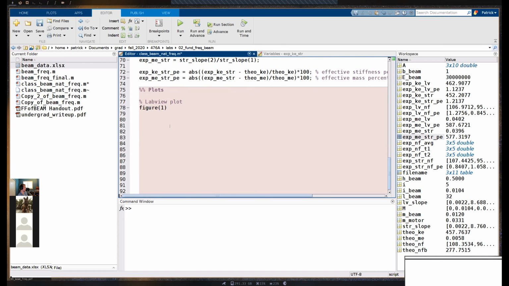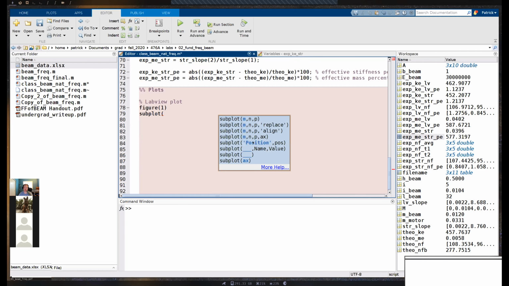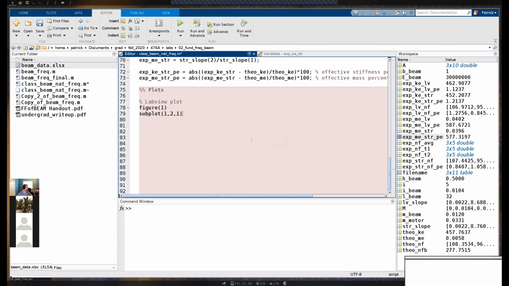And let's see, did I do a plot before this? No, okay. So what I'm going to do here is a subplot. If you remember subplots, that's basically just having multiple plots on one figure. So we're going to have multiple plots and they'll be kind of side by side. So I'm going to do 1, 2, 1. And hold on, I want to look at my code to see. Okay, yeah. So let's rename this comment, LabVIEW and strobe gun. So we're going to have a LabVIEW and strobe gun plot. We're going to have one graph that shows our LabVIEW plot and another graph that shows the strobe gun plot, but they're going to be side by side on the same saved figure that we have.